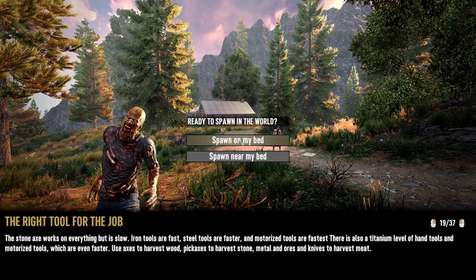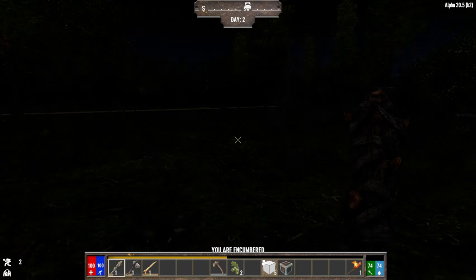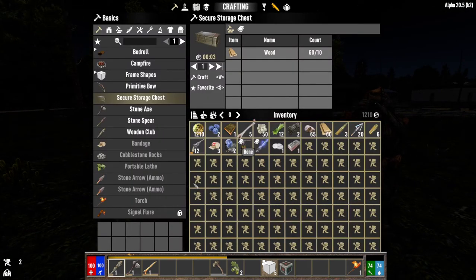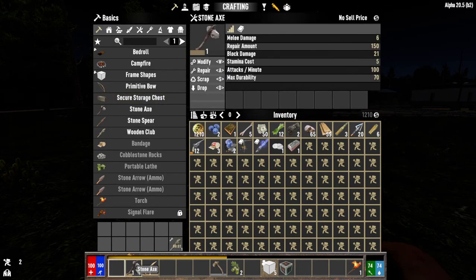See, now we've got an option to spawn near our bed or on our bed. Now, if we go near, we could land in any of them zombies around the outside. Because we put his bed down, there is a small area that will be clear of zombies, and they won't actually spawn in that area. What I need to do now though is repair everything I have.